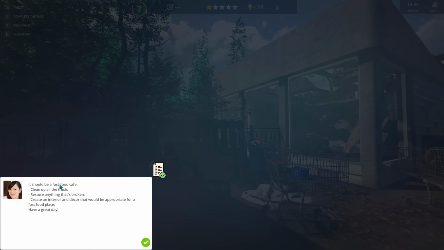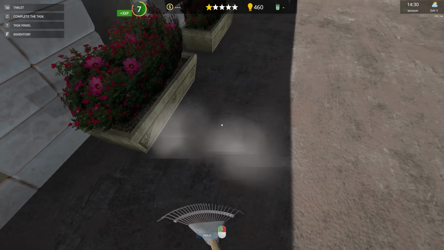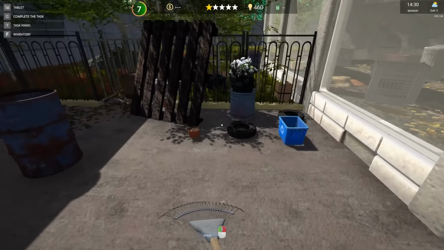It should be a fast food cafe. Clean up all the trash, restore anything that's broken, create an interior and decor that would be appropriate for a fast food place. Who's this lady? Okay. Wow. This is a dump. You want me to just like straight... I am running my own business here. How am I over here having to worry about what this business is doing? That doesn't make any sense at all. All right, let's start simple. Jesus Christ. Let's start simple here. What's wrong with me, dude?